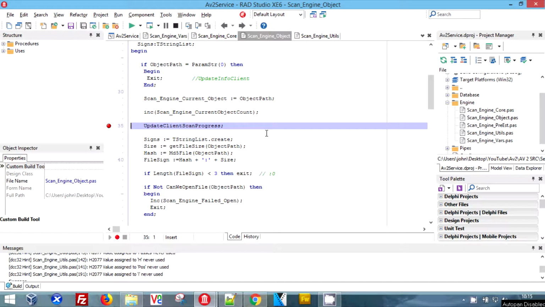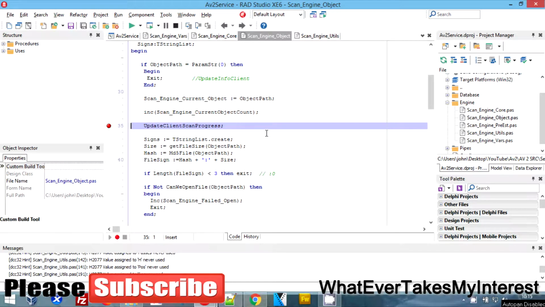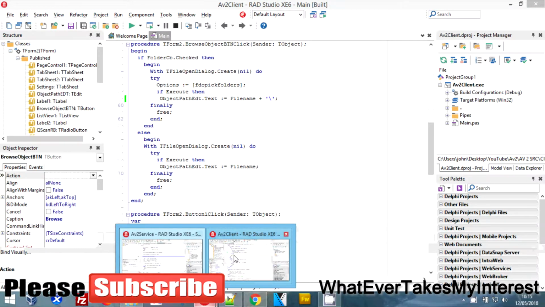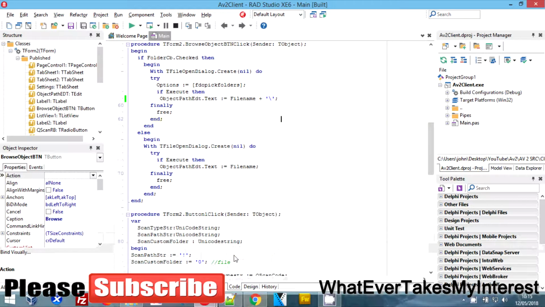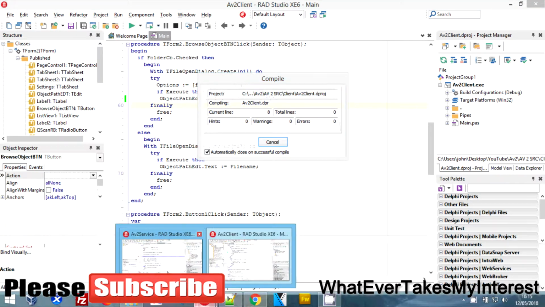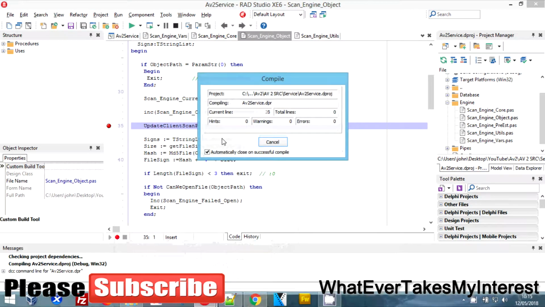If you watched the last episode, not very many people did, you would have known that we had an issue when we signed off. The quite simple thing was we were missing this. Why does that make a lot of difference? Well, when you're scanning a folder and you're told that it's not a folder, it won't scan a folder very well. So what we're going to do is fire both of these up quickly and show you that the scanning of the folder is now working.